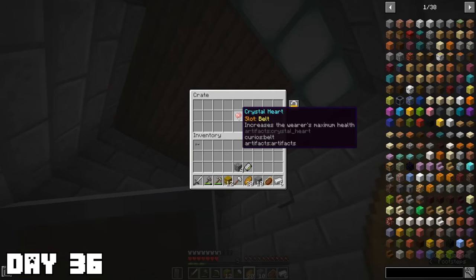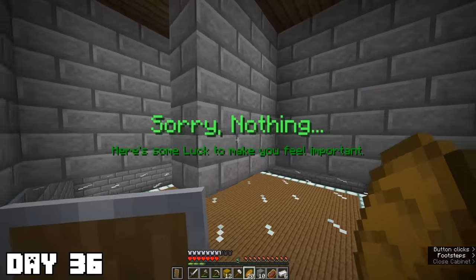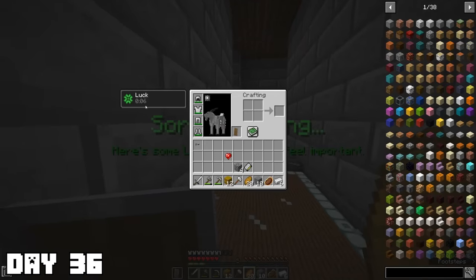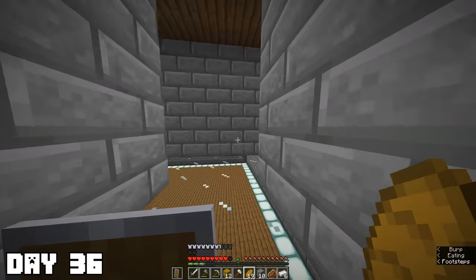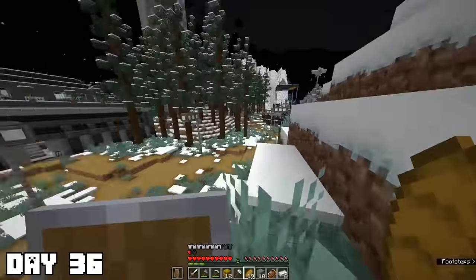We got a crystal heart. Increases the wearer's maximum health. Sorry, nothing. Here's some luck to make you feel important. It actually gave me luck. Oh, I got a lot of extra hearts. So let's go back and let's destroy that toilet real quick. Let's go to the office.